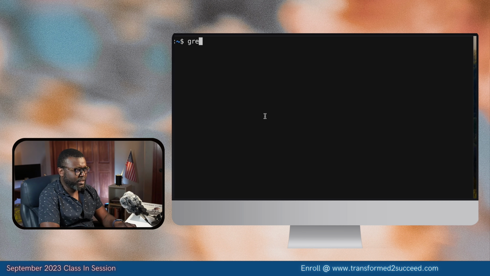I'm going to try to grep everything that ends with nologin from this file. It doesn't work because I didn't write it right.